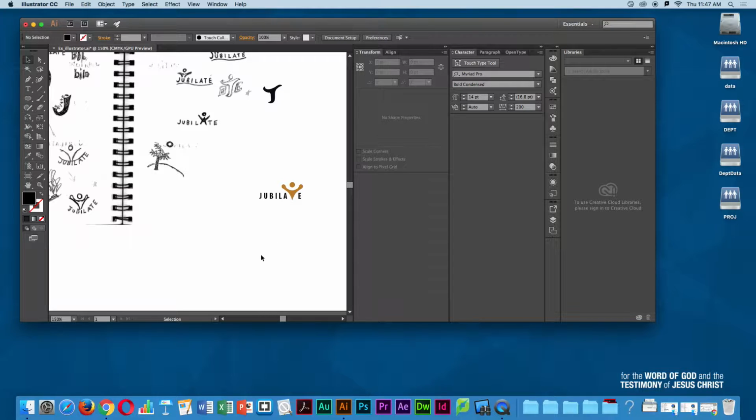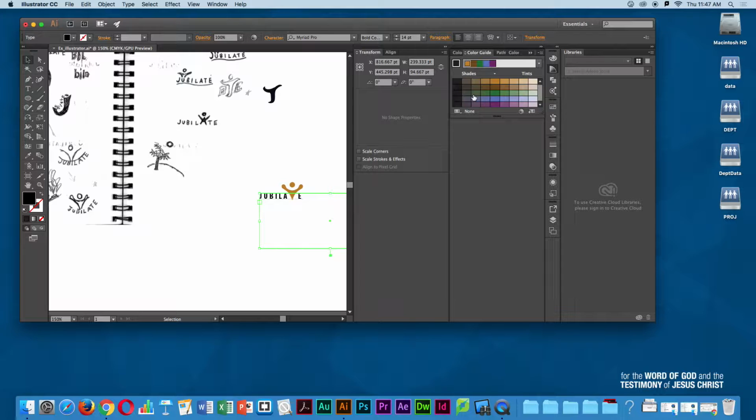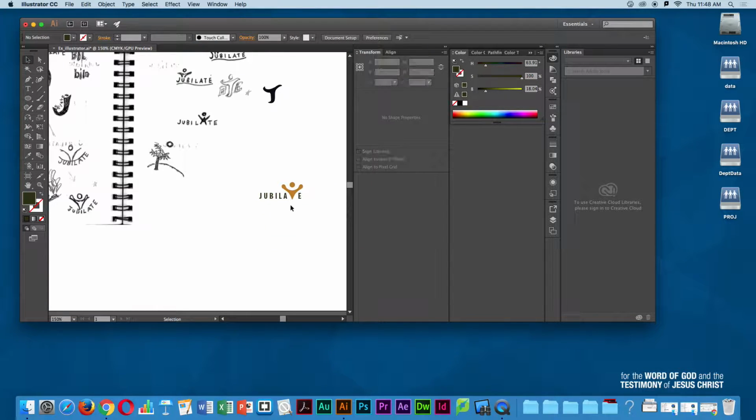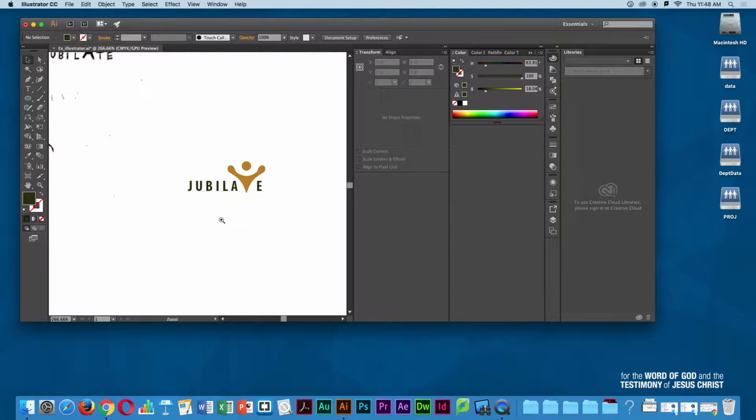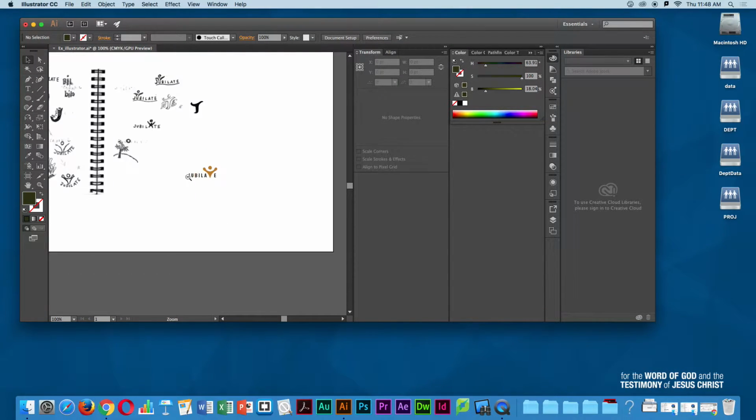Realize that if I change this from black to a dark gray, for example, it'll just make it look a little bit smoother. So let's see here. What if I take it in this range here? It just takes some of the edge off of that, and it helps the colors look like they belong together just a little bit better. We could talk about balance and some of those issues.